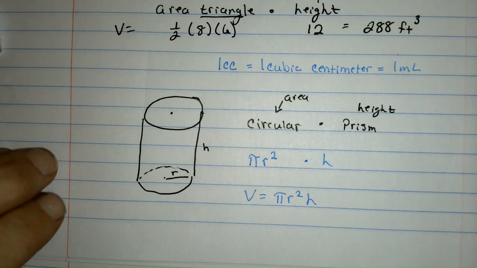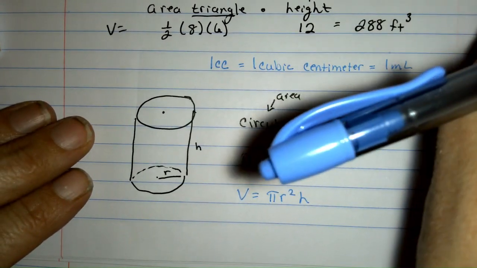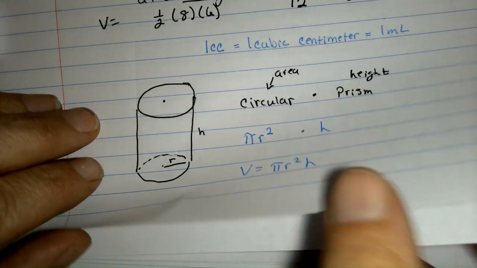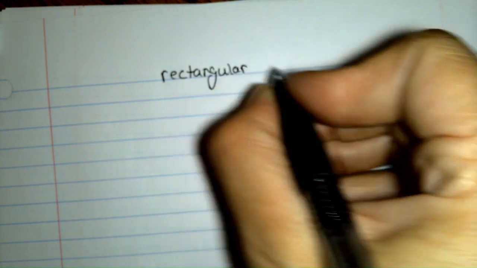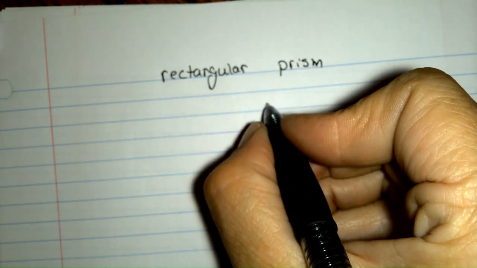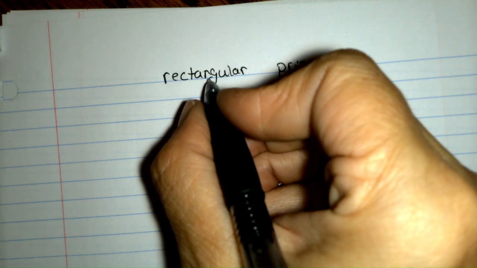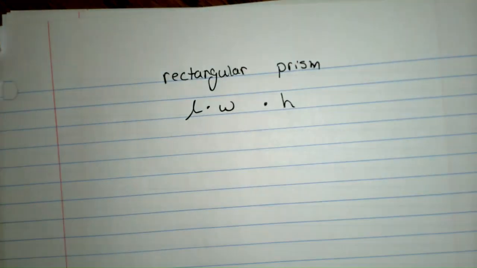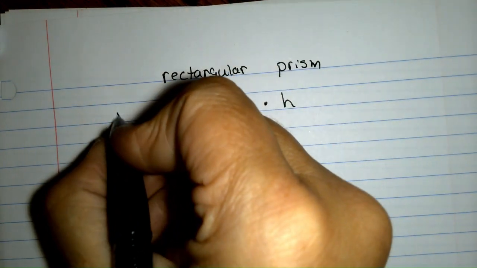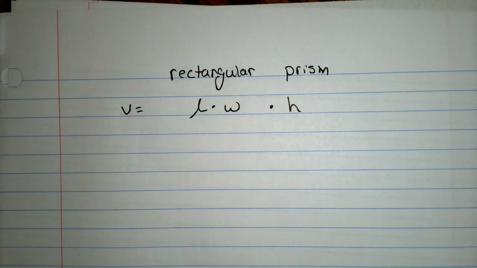So, okay, let's try another one. Rectangular prism. Let's look at the word. Rectangular. So for the volume, we need to multiply by the prism height. And the formula for a rectangle is length times width. Oh, yep. Volume is length times width times height. We've memorized so many different formulas without realizing that we could have just memorized one.